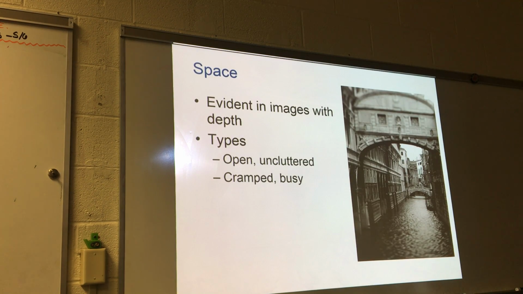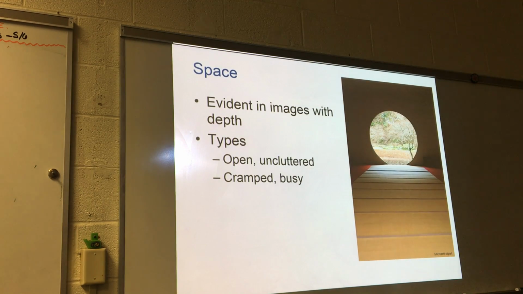All right, here's space again. In this picture, we have the positive space, the buildings on either side, and we have a negative space in the center. This gives us a little bit of gap between all the positive space, and it helps spread everything out and give it a more balanced feel. Sometimes the negative space itself helps to emphasize the positive space. We have this positive space, this opening with the tree and the scene behind it. The negative space, the black wall around the circle, helps to emphasize it.